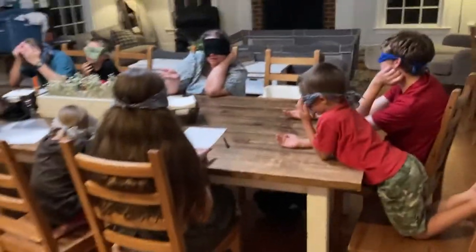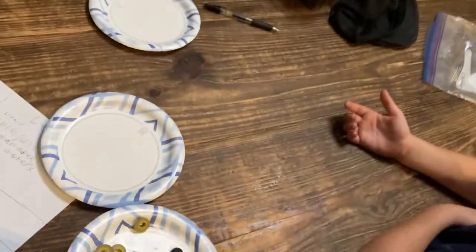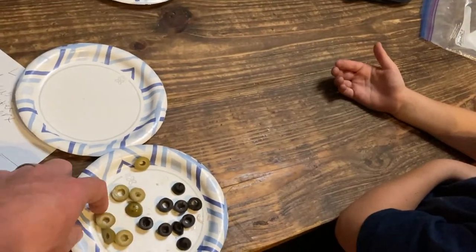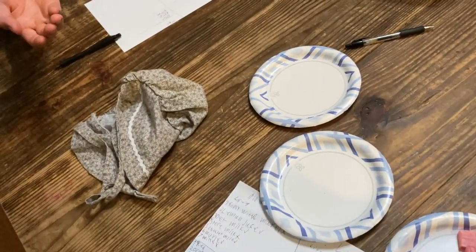Two different kinds of cheeses. One is going to be a white cheese, and the other one is going to be a cheddar cheese. So this time we're doing olives, and your choices are black and green. The options are red and green. Our options are red and pink.